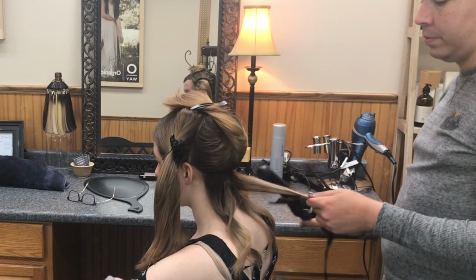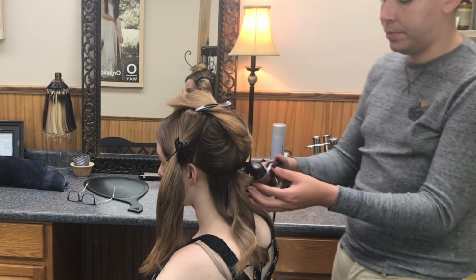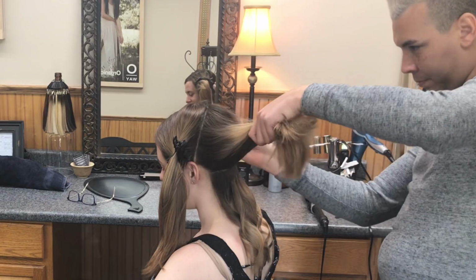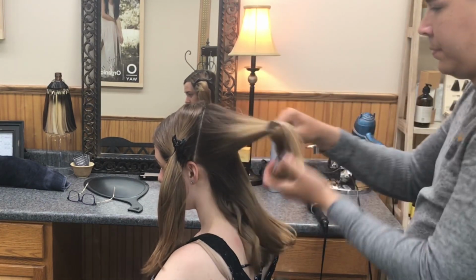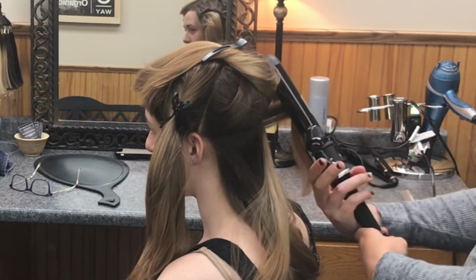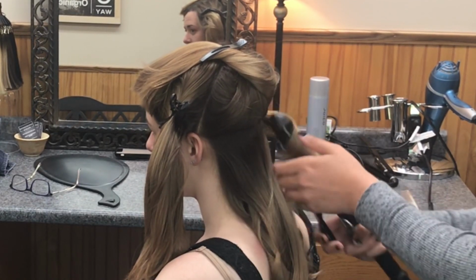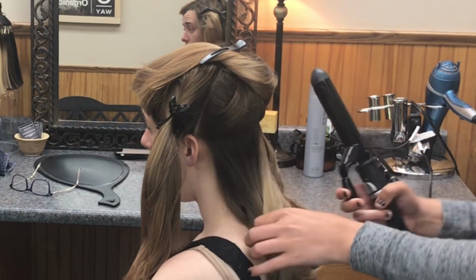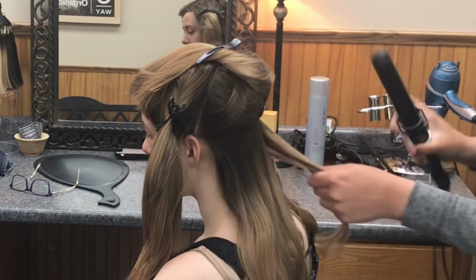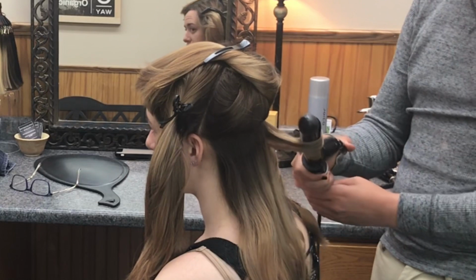So as I prep my client, which you guys saw before in my last week's video, my assistant Patty, I like to go over with a flat iron sometimes in thick sections just to get it a little bit straighter. And then it gives me a nice canvas to work off of. Then I split the hair into 3 sections, left, right, and the back, and I start from the bottom up. I always like to do about 2-3 inch height worth of hair, and I like to do really thin sections. I don't like to do them too big or too long. Even though this new curling iron has a longer barrel, I like to do smaller sections. I feel like it's cleaner and it has a better look.